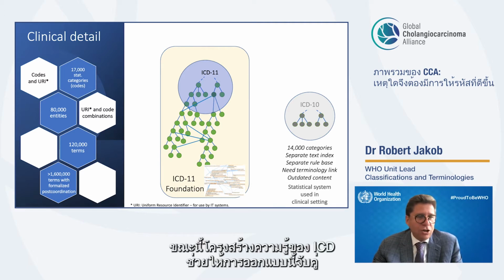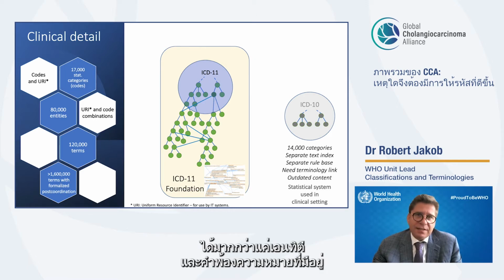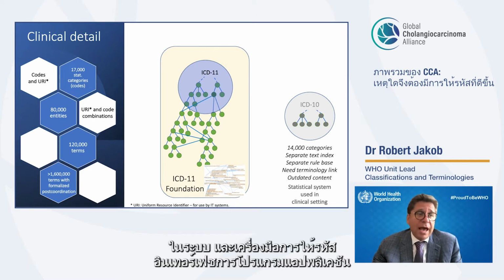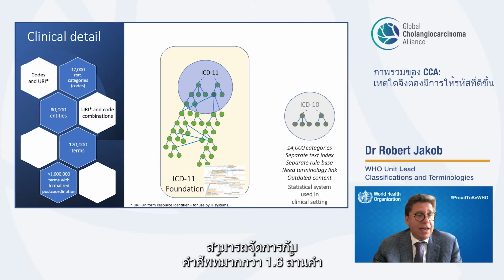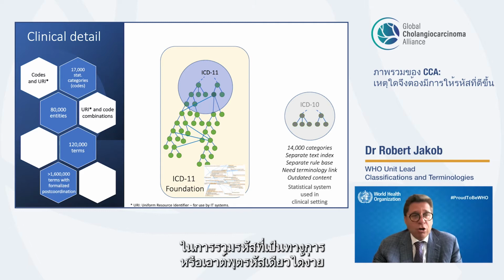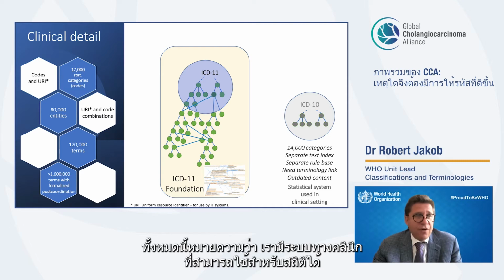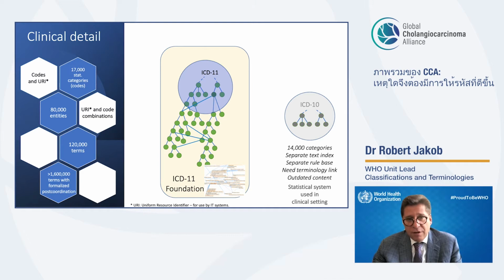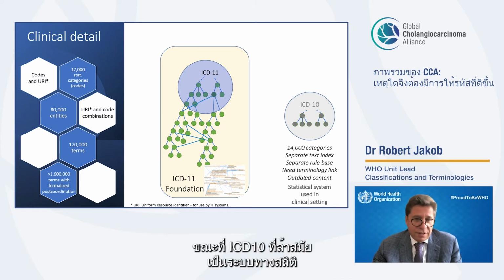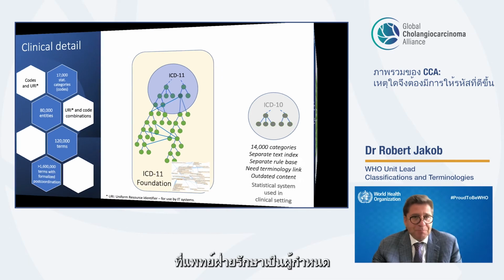Now, the knowledge structure of the ICD allows the design to match also more than just the entities and synonyms that are contained in the system. And so the coding engine, the application programming interface, can cope easily with more than 1.6 million terms in formalized code combination or single code outputs. This all means we have a clinical system that can be used for statistics, whereas the outdated ICD-10 was a statistical system imposed on clinicians.